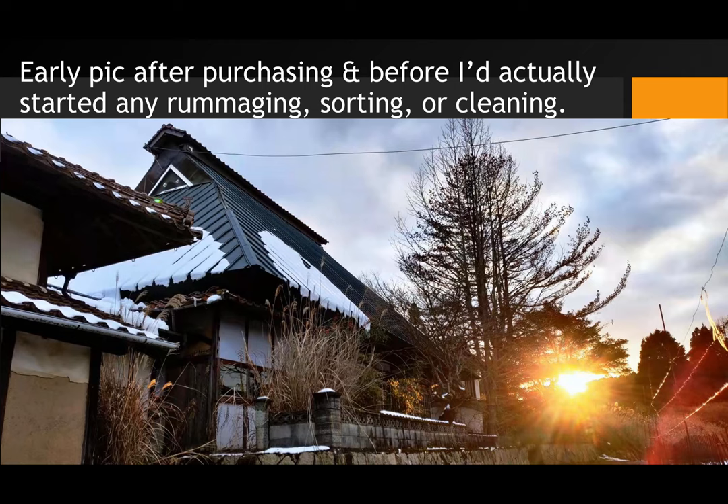This one here is an early picture of my Kominka before I started doing anything at all — you can tell because of all the old grass and weeds growing in the front; none of that's been cut down yet. I really liked this pick because it was in the evening, the sun was going down. As I told you, the sun goes down in the west on that side of the house and comes up on the other side, so there's always a substantial amount of shade available. Very nice.